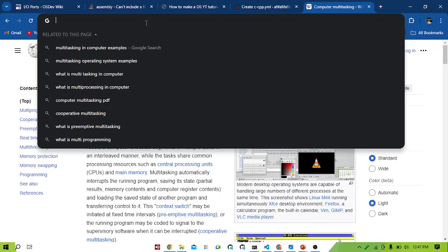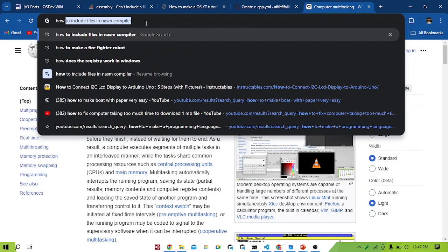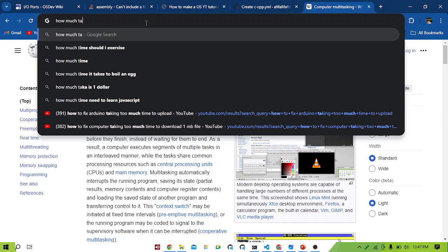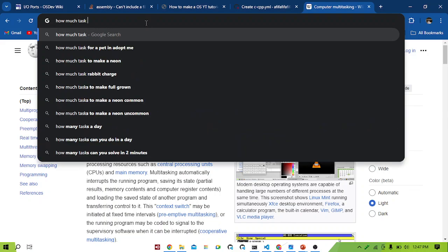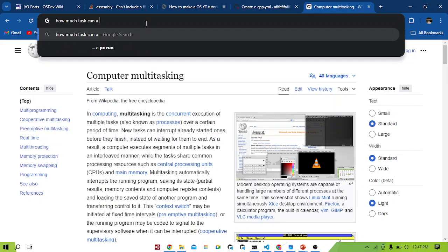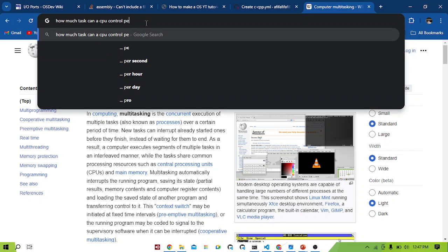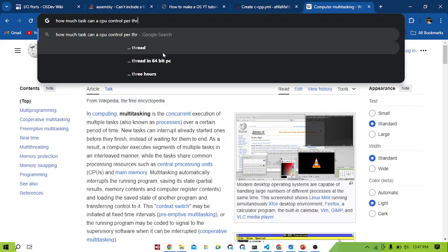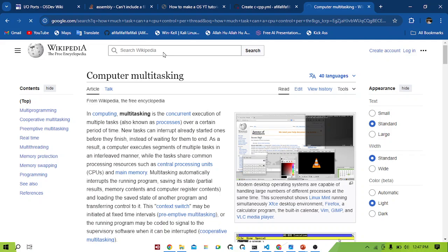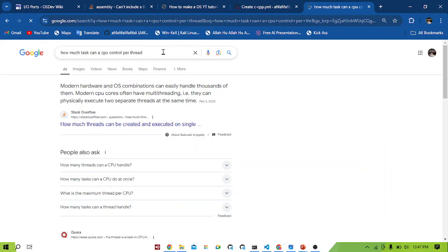Now I'm going to see how many tasks a CPU can control per thread.